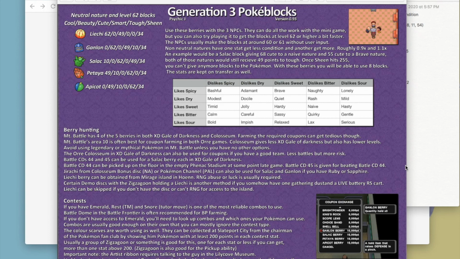Everyone. Okay, today I just want to go over this chart that Psychic J on the Ribbons Discord made. This is just a chart I used for Miasma to get that really well-rounded condition. And yeah, it goes over the Mount Battle berries and the Lychee berry. But before I start getting into it, sorry.